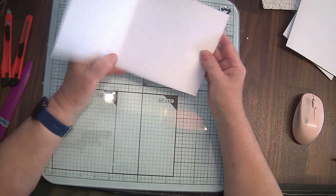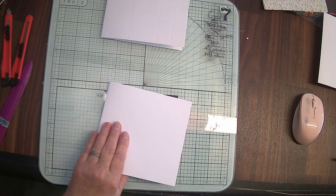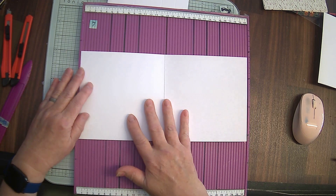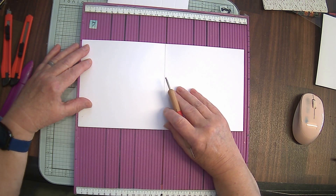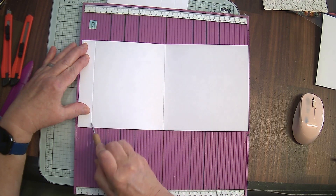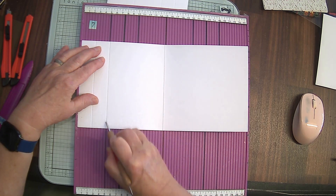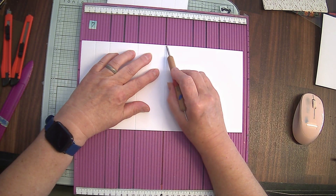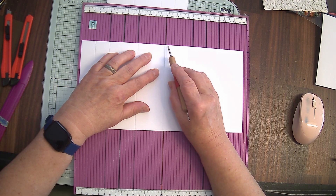So first of all we take two six inch cards. I've already dealt with one to save time. I've had to switch the air conditioning off so I'm hoping it doesn't get too hot in here. So what we're going to do is treat both cards exactly the same. We're going to score this at two and a half centimeters — as usual all the measurements will appear up in the top corner — five centimeters, ten centimeters. Now it's already folded in half on this bit but not all cards are exactly six inches.